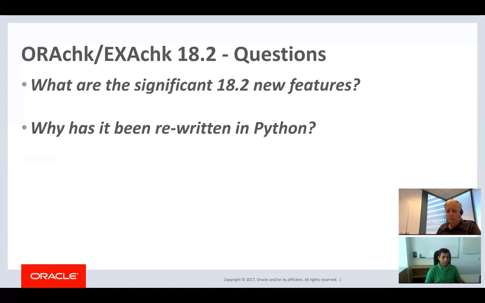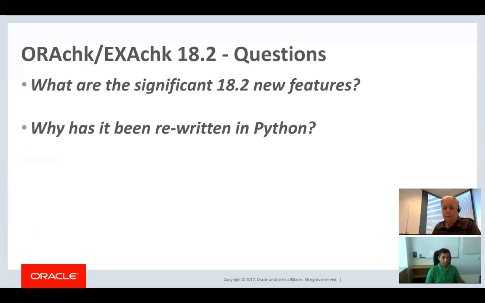And anytime we ask customers to run ORAchk or EXAchk, well, it's not a problem for EXAchk, because EXAchk is mostly for engineered systems. That's where you'll always find Bash. But for ORAchk, for generic RAC and database customers, if we ask them to install Bash to run ORAchk, that's not a very easy ask, because they need a change ticket to install something on production systems. So to remove that dependency, we chose to rewrite this in Python.